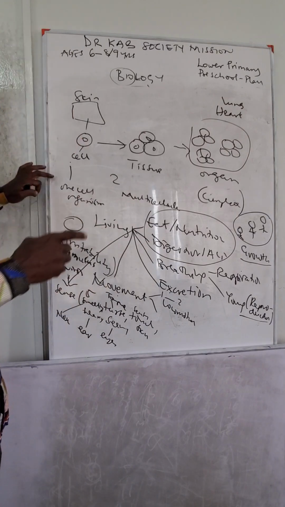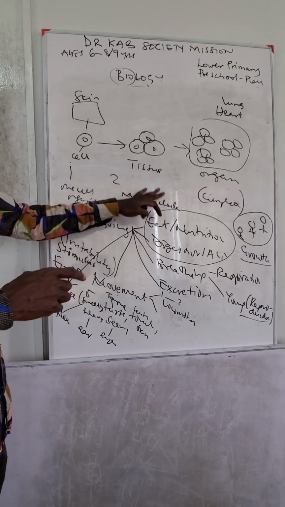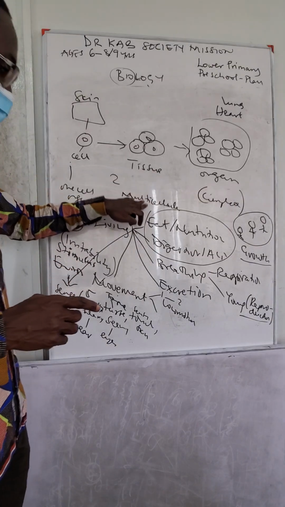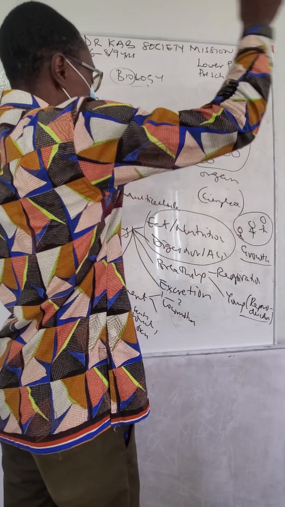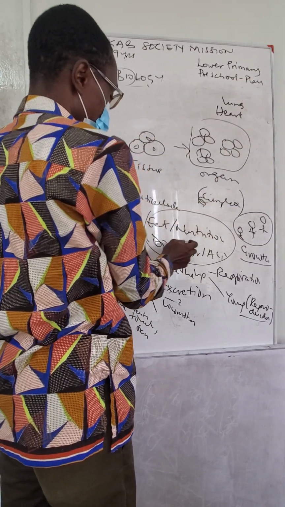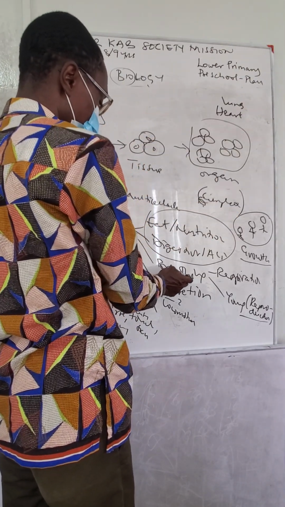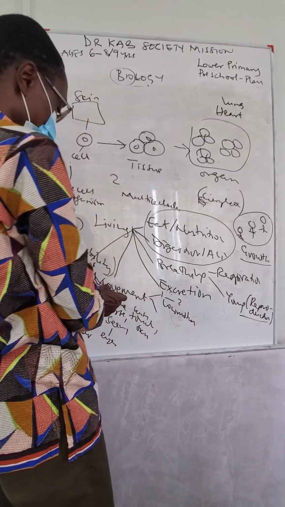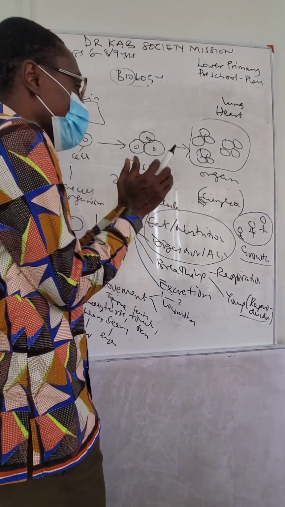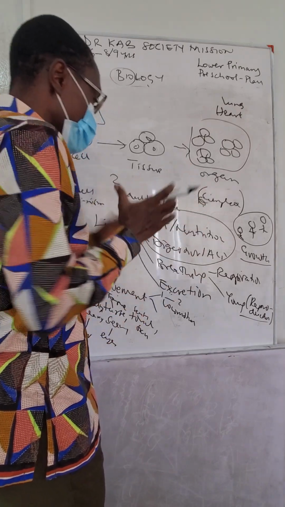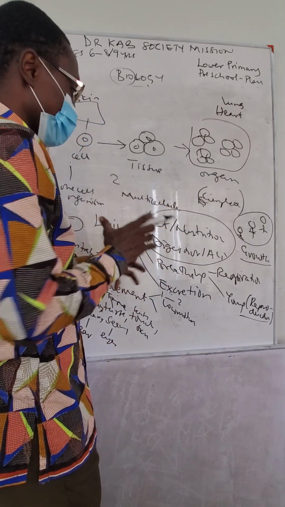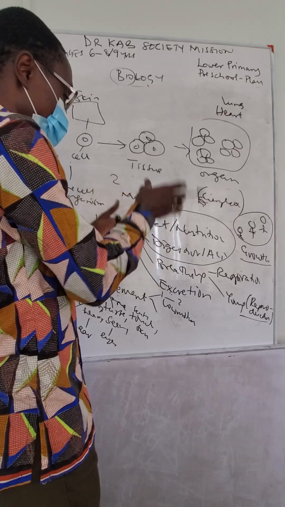So if it is a one cell organism, it will try to do all this. If it is more than one cell, multicellular, it will also try to do all this, in a more complex way. Where a lot of cells come together, some of the cells will specialize for nutrition, some for breathing, some for excretion. Some will say, let me only help the body to breathe, like the lungs. Some say, let me help the body to pump blood. Circulation, that is only that, okay? So that is part of the function.